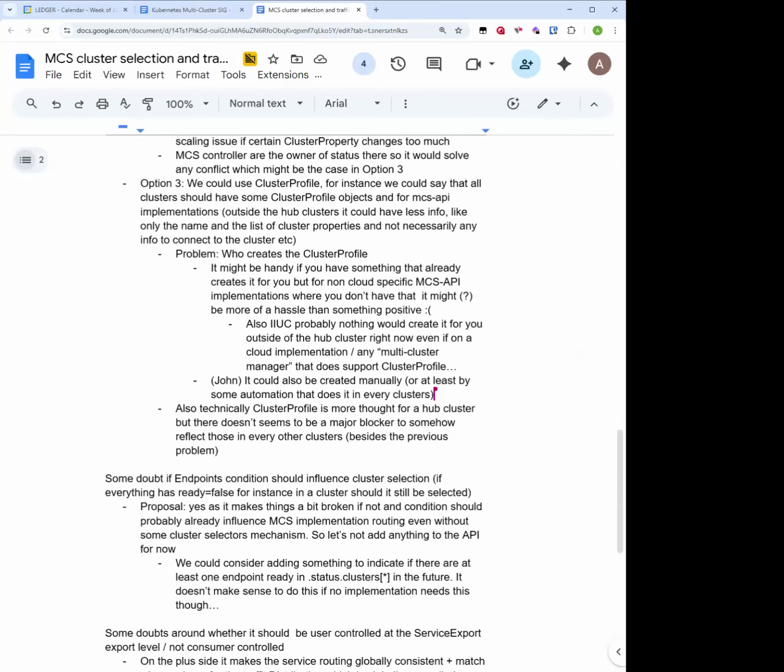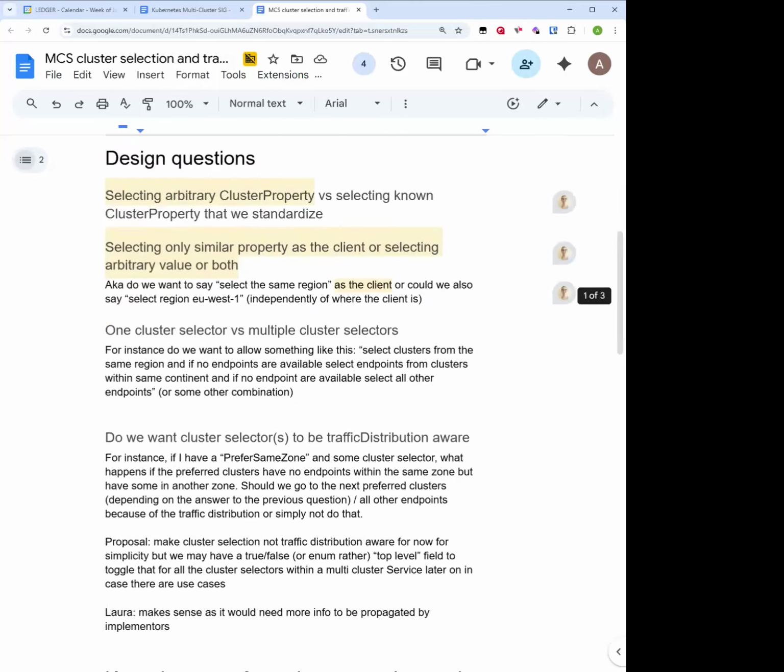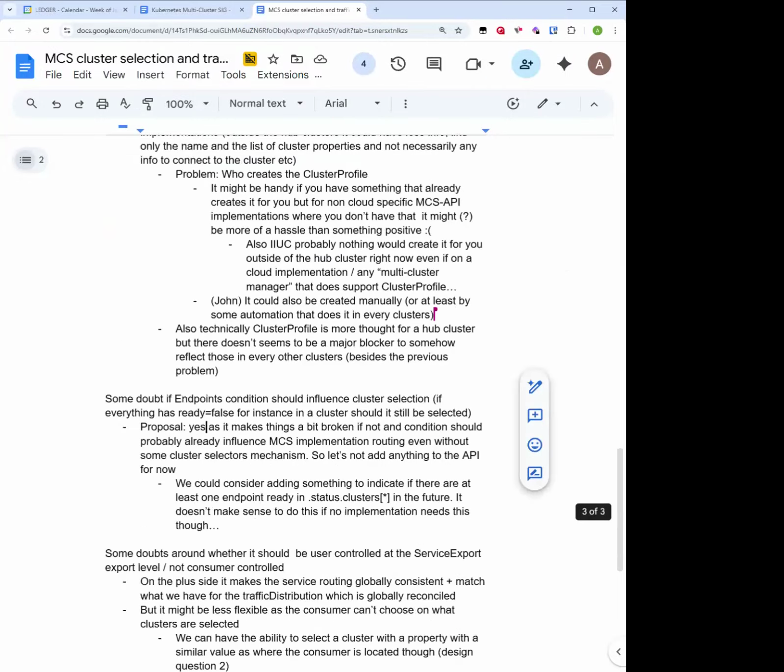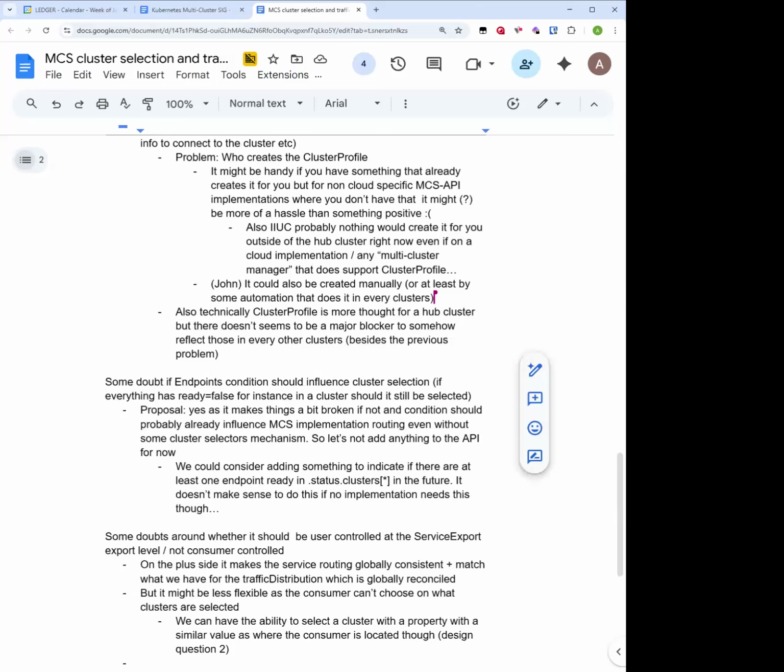So my proposal was to say yes, and Laura also suggested this, because it would be a bit broken if, let's say you are selecting some clusters, everything is done, and you are not even able to go to the other preferred clusters. And it might defeat the core of what we are doing.